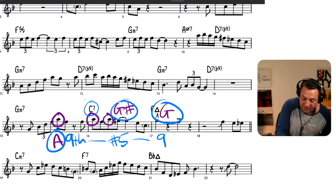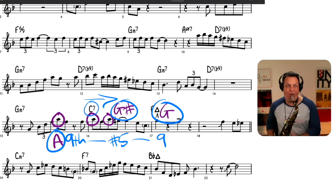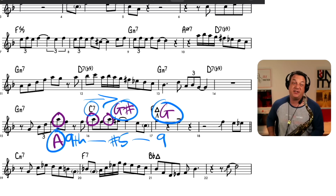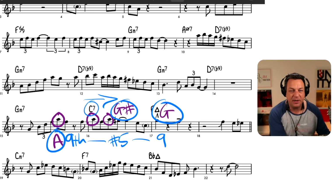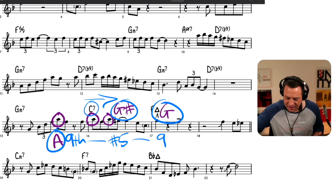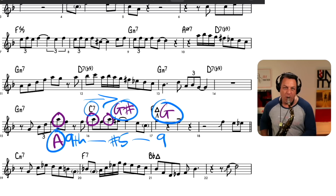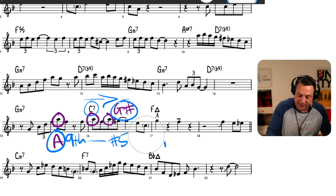And you can see that it's delayed by 2 beats on this occasion. So he could have gone... But he delays it 2 beats just because it sounds cool. Couldn't be simpler, could it? Ninth to the root of the chord. Let's hear that one more time. And you can hear the nice vibrato that he puts on that G sharp. All right. So that covers another guide tone line, the ninths to the fifths type thing.